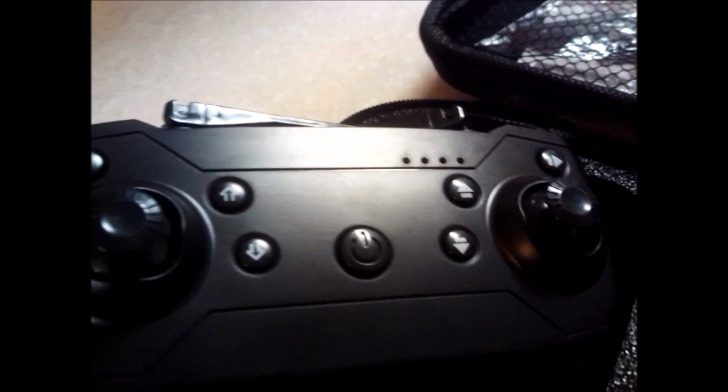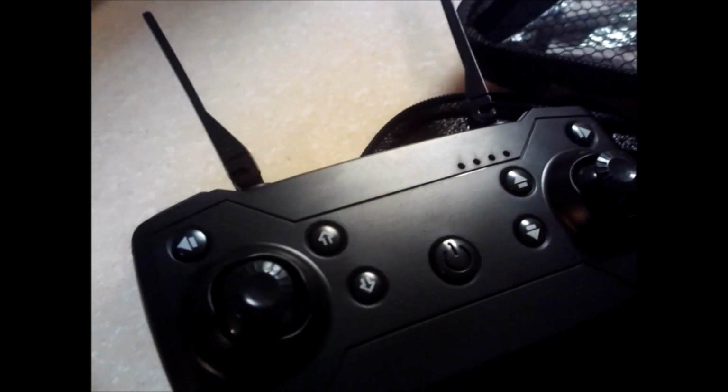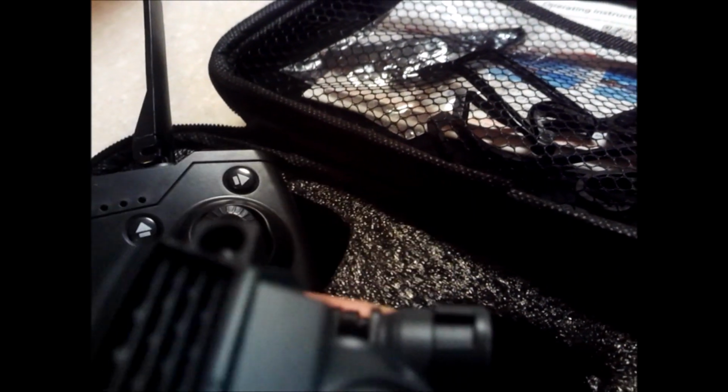But see the remote earlier, it's GPS mode ready to go. The remote is cool. It has fake antennas, but I do like the remote. It's like a modern video game controller. But no, they lied in the advertisement. And see, that's the camera, that little dot right there. That's it. That's the camera. So all kinds of false advertising.